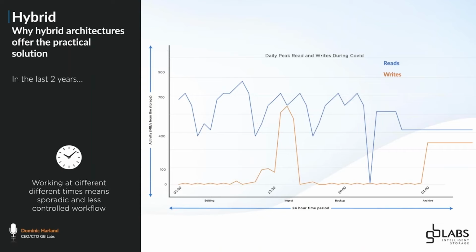So if we now have a look at the typical workflow over the last couple of years, we can see that some of the tasks have slid together. And the reason for that is that the period where people are traditionally doing the editing has spread out further. There's a requirement that people are in the office for less time, and therefore things like some backups to hard drives or ingest of ad hoc media need to happen at closer times. And it may be that we're also having to manage our data, because there are some users that are taking hard drives home, and that data needs to be managed back.